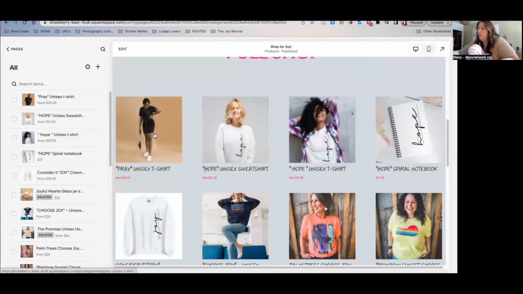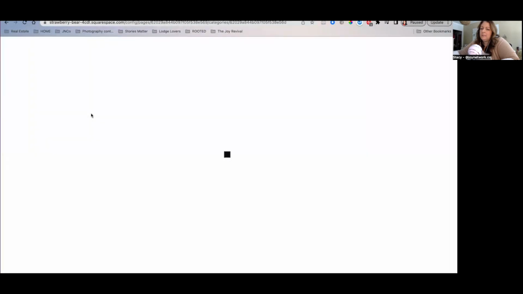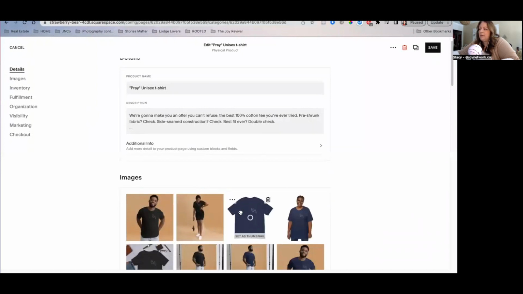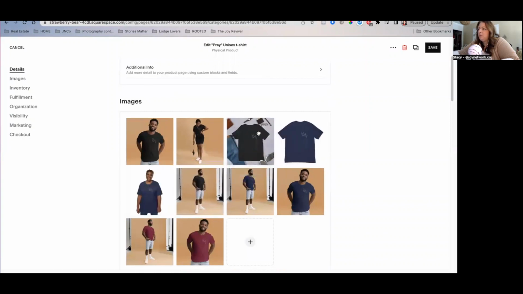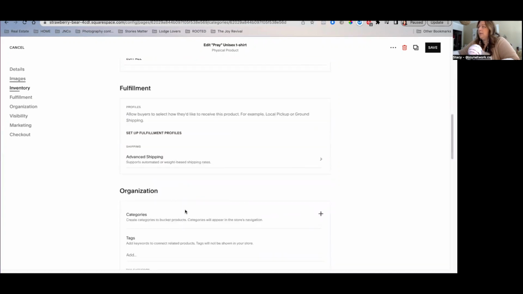Okay. And then when you click on it, you'll see that it'll change over to colors. If you want to add your own pictures, you will click on the three dots and you will click edit. And here it will allow you to change the pictures, rearrange the pictures, however you want to do that. So these are all the dark colors. This is all the black color. This is the navy. So I would want to move this over here just so that it's all cohesive. And then if you wanted to add anything else, if you make a mock-up somewhere else, you can always add more right here. And then you would just click save, which is up here. And that's it.